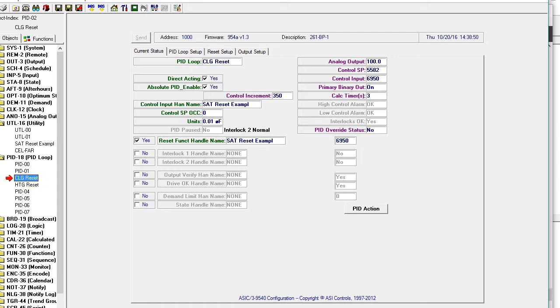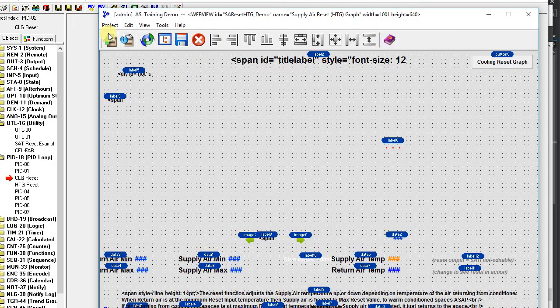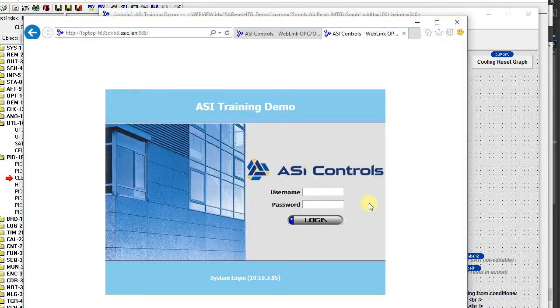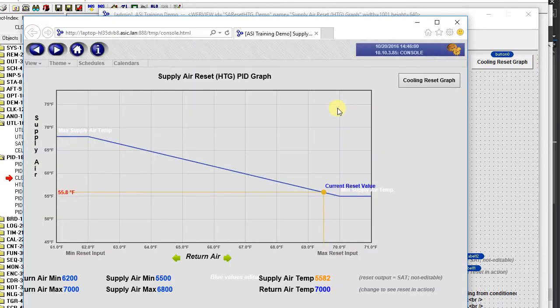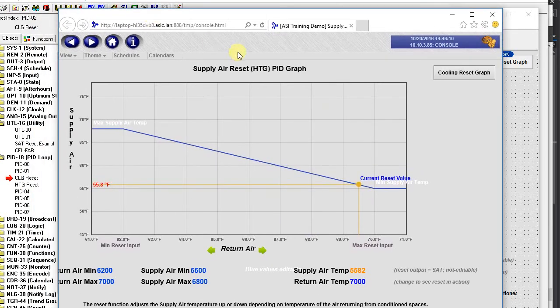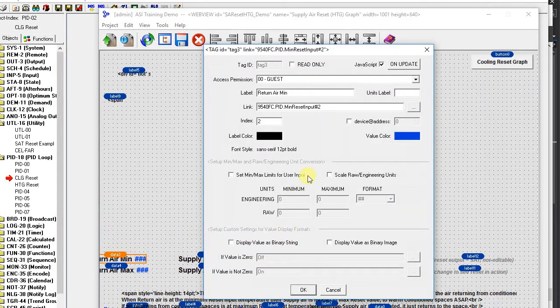Let's go ahead and fire up our WebLink page and see if those data points are now visible. And we can see that, in fact, the heating graph is picking up data from the cooling as we suspected, and the cooling graph is going to be picking up data from the heating. So we'll go ahead and change the indices on the page.